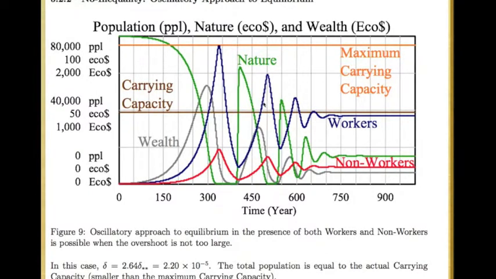Again, if you push the production rate higher, then you start getting these oscillations. So this is no longer soft landing; it's a very bumpy landing. But again, if you look at the longer time, the system is able to stabilize: elites here, commoners here, wealth here, and nature here. So you do get stabilization, at lower values. So it's less than optimum, but it is sustainable.